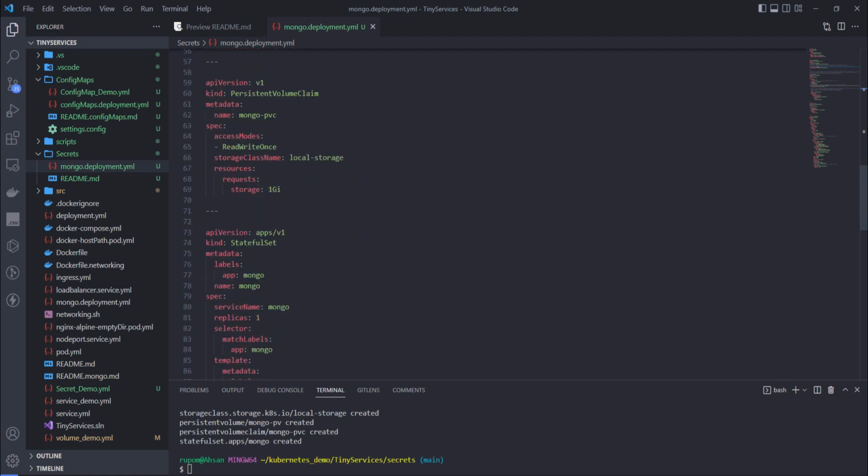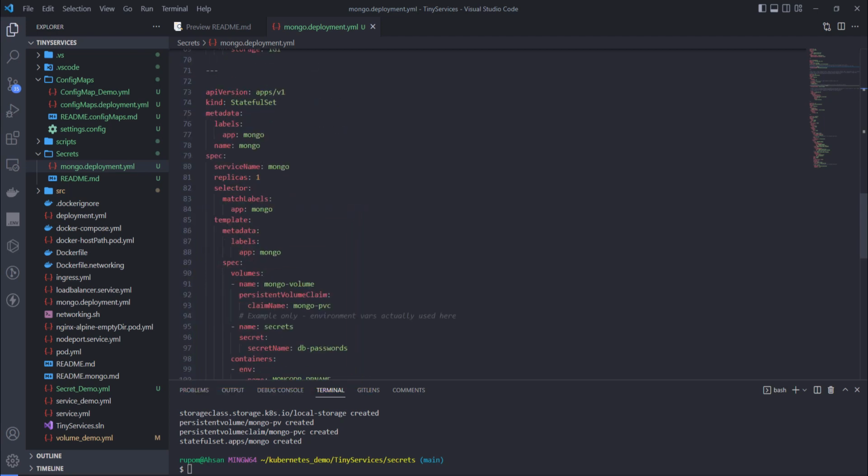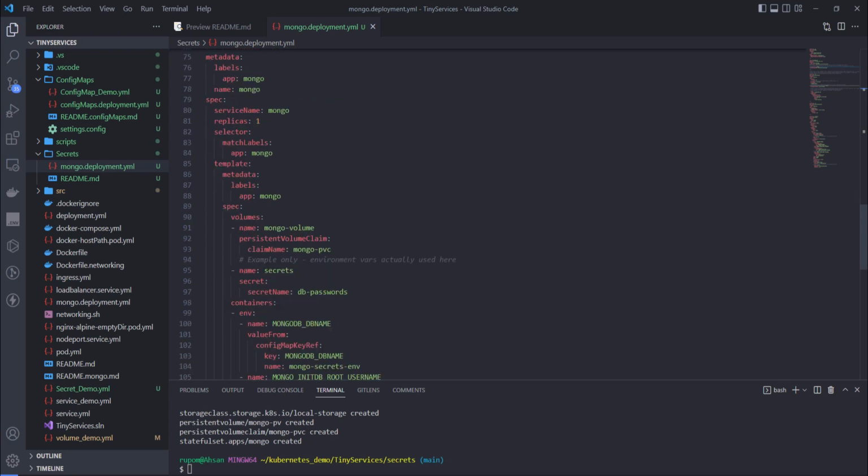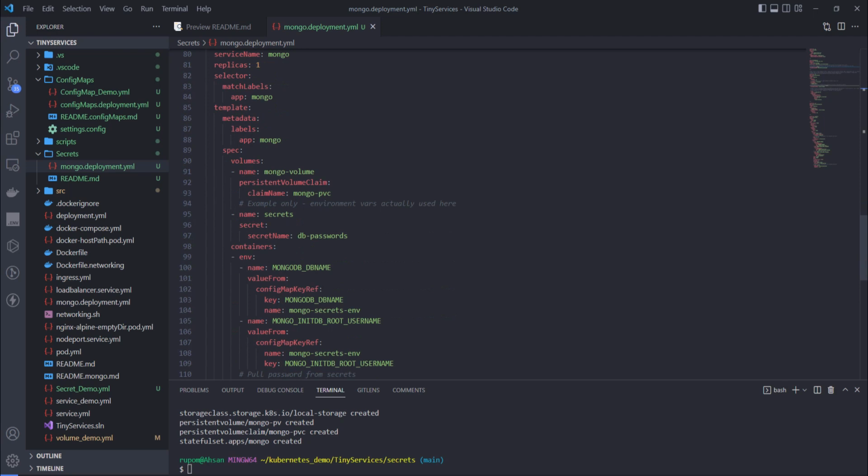Now the first thing we are going to look at is I did create a volume, although we are not going to use it here.